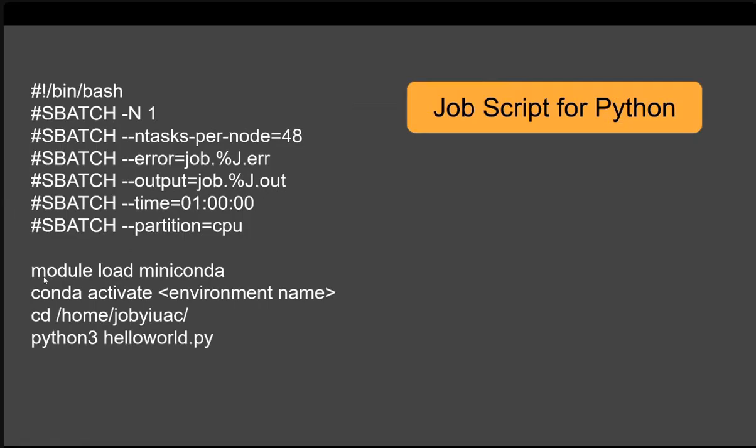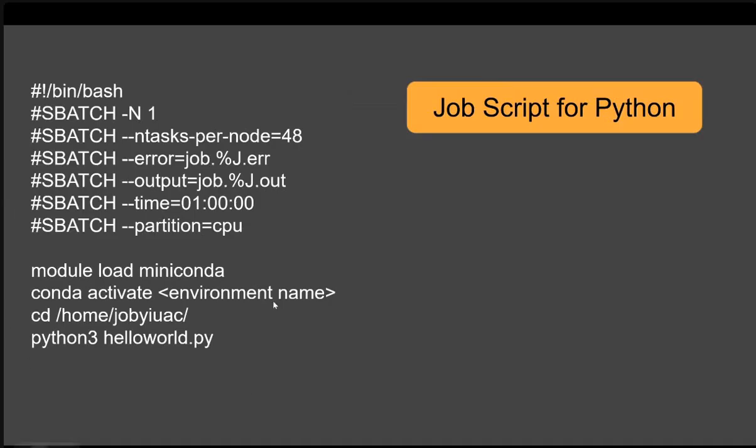So now I will require module load miniconda. In the HPC that I'm working on, miniconda is required if I want to run a Python program, because by default, Python is not installed on the system. I can access Python via the miniconda environment. So first I load miniconda, then I activate the environment that I want to work in. The environment name is where the environment that you have created will go.